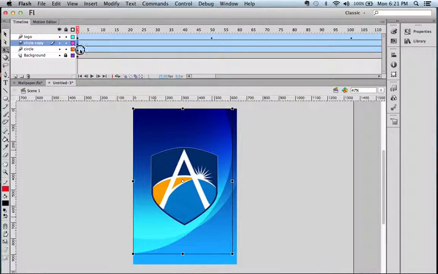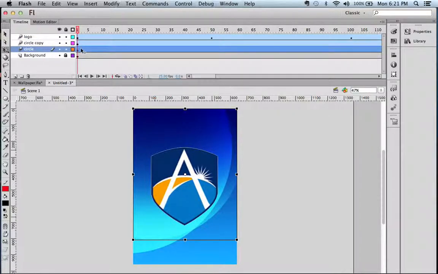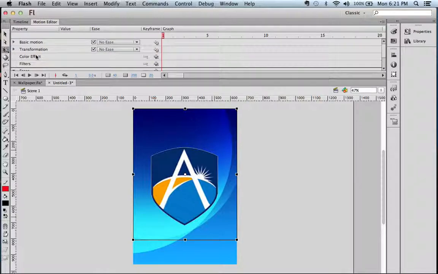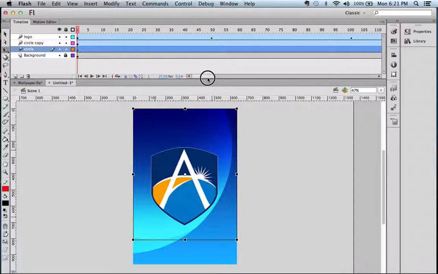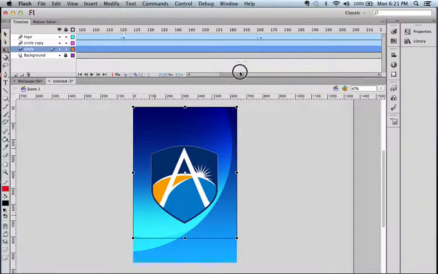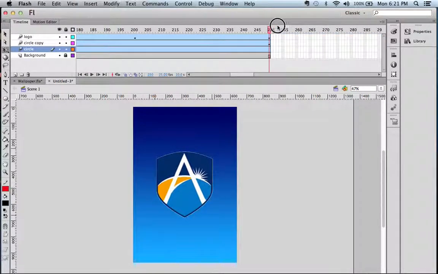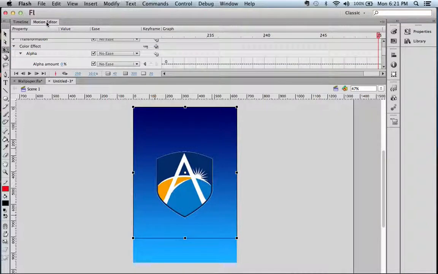So select the next layer. Excellent. Go to the motion editor. We want to add a color effect, add alpha, but you want to start at 0%. Go back to the timeline, scroll along to frame 250. Okay, go back to the motion editor, and alpha you want to be 100%.